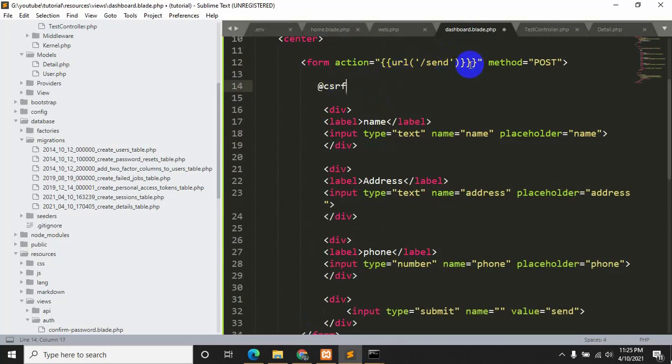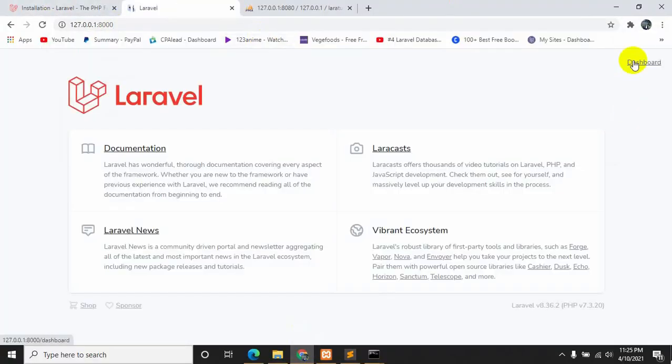Okay, and I also gave an extra second bracket over here, so I'll just cut it and save it again. Actually, without this CSRF field, you won't be able to send any data to the database in Laravel. Okay, so make sure to always remember this part.